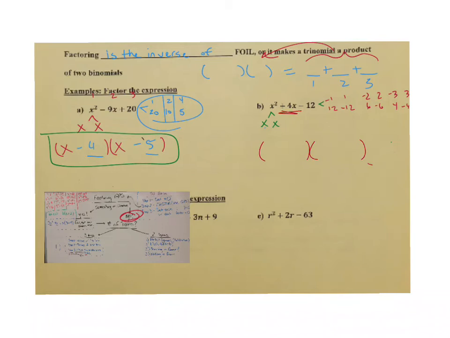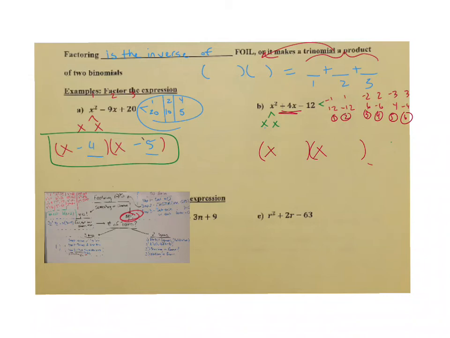4x in the middle. So that's basically the idea, is when we have a factor in an expression, we're trying to find the middle term. Because all these in common, all of those combinations will, if I start with an x and x here, all of them will begin with x squared when I finish it. Now, any of these combinations, I can do option 1, option 2, option 3, option 4, option 5, option 6. All 6 of those options will end with negative 12, but only one of those 6 will end with positive 4x in the middle. All right? So I have to pick which one I think is going to work.